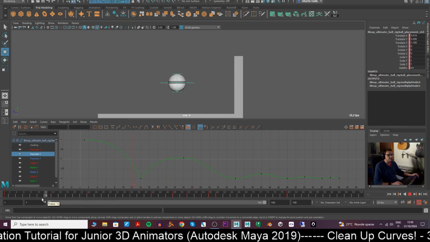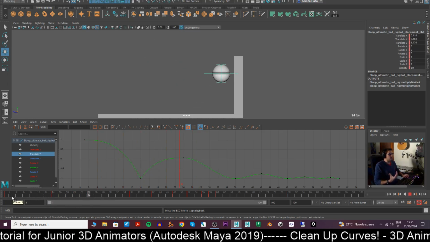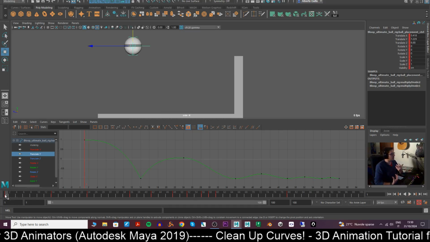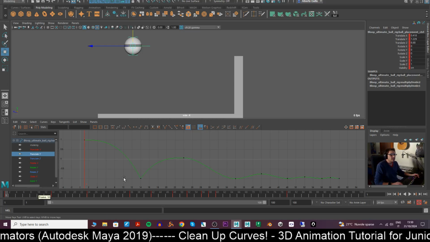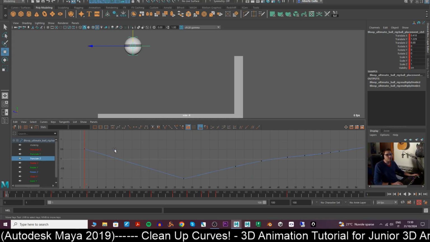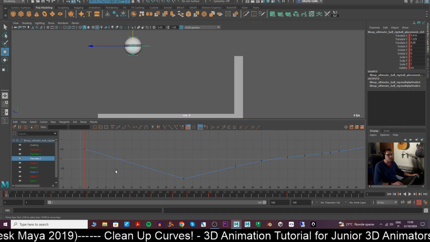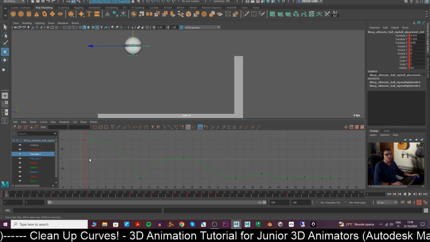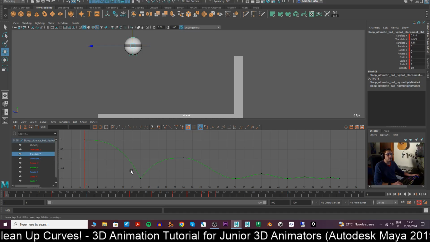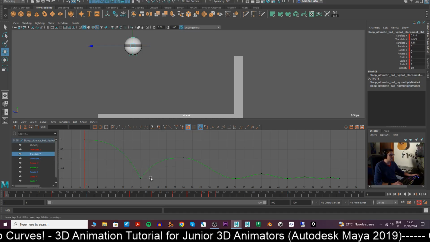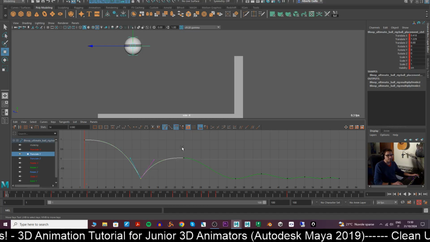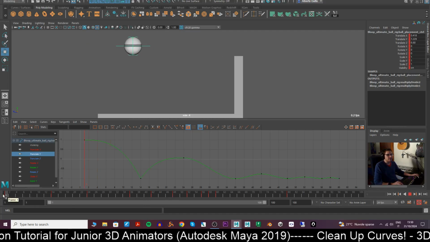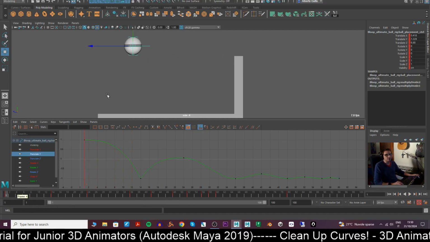It feels more realistic, you know, more believable. So by doing these two changes, deleting the key here in the middle of the TZ and also on the TY breaking the tangent and making this shape like this, it gives a more believable feel.